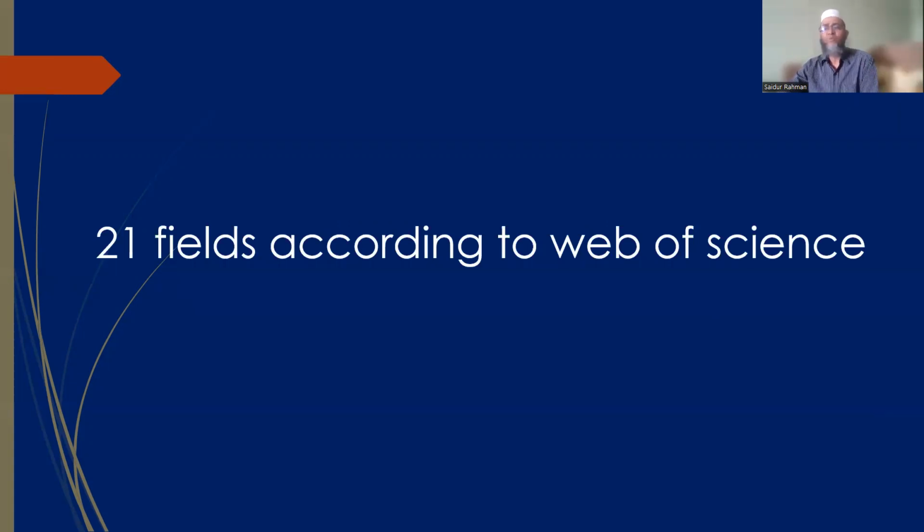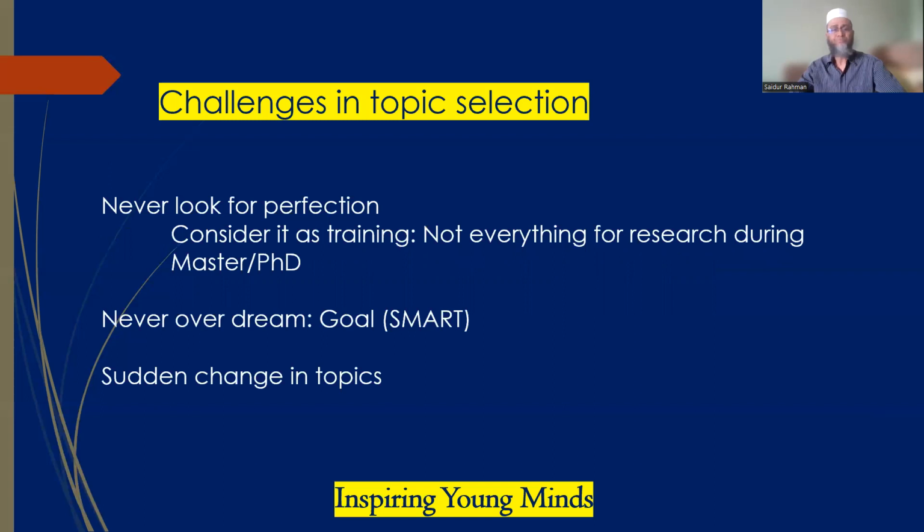Okay, so in Web of Science, basically there are actually 21 research fields. Science, technology, maths, all these are defined. So please, you can go through in that way, also to identify your topics in respective areas. So I'm in science and engineering, you may be in psychology, you may be in health science. All these are in those 21 field categories. Actually, you can identify your topics according to that. This is just to give you some ideas.